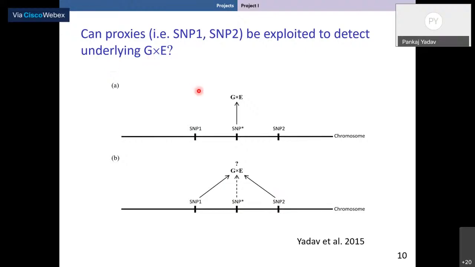So let me again explain a little bit more of biology here. I hope you're familiar with the chromosome definition. You can consider DNA as a book. If you look at the whole DNA of an individual, you can consider it as a book, and the chapters you can consider as different chromosomes.